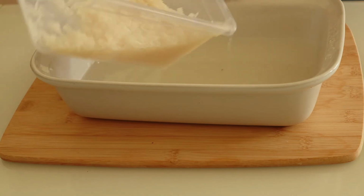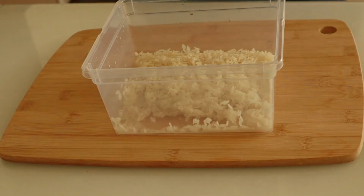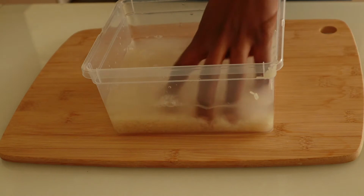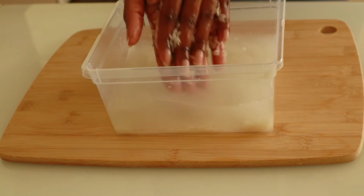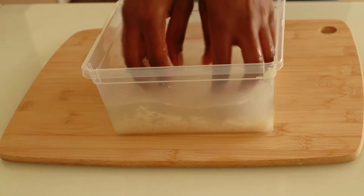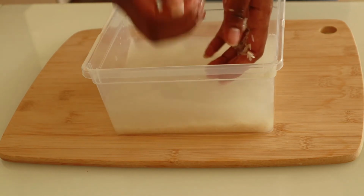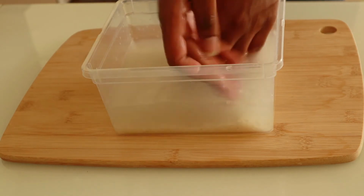So the next step is to put in clean water and wash my rice properly. Take your time, wash your rice. Rice is also good for your skin. I also have a video right here. Please check it out if you'd like to know how to make your own rice cream at home for your face and body.